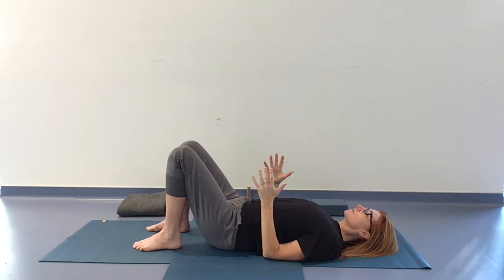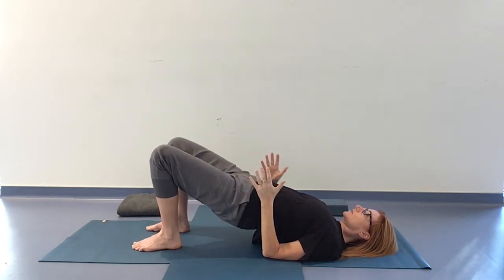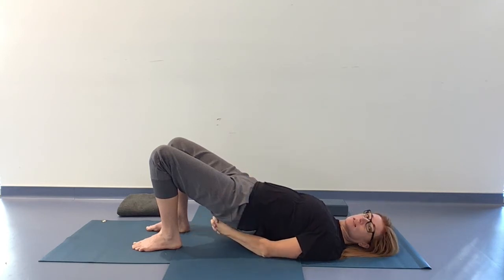Come back into regular bridge pose, foundation. So triceps push down, but those robot arms. On the inhale, when you're ready, lift up. Now you can pulse up and down, or once again, you can stay. Option to take the hands all the way down to the earth.